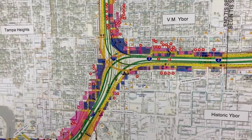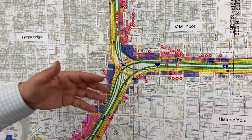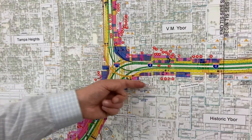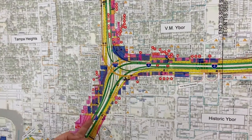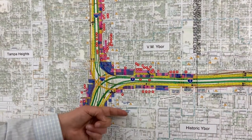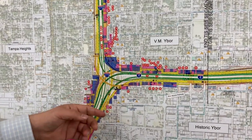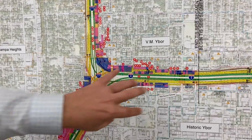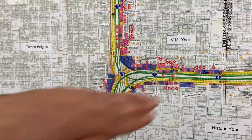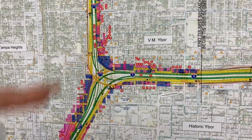How does that fix malfunction junction? What it does is it allows a separation of traffic, so they're not all coming in to one point past it. There's separation of traffic that goes directly to Ybor instead of joining. We also have an exit to Ybor back here instead of further downstream. So instead of mixing with everybody before they exit, they're exiting beforehand to improve the operation downstream. That helps. We're also flattening out some of the curves, both horizontal curves, so a turning perspective, as well as the up and down roller coaster.